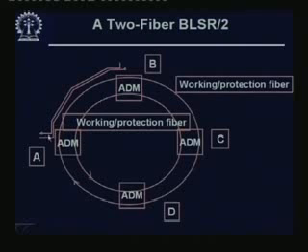So, if there is a line failure, both of these are working as well as protection fiber. That means, A to B is communicating in this direction, B to A is communicating in this direction, but if one of them fails, the other one will give the protection by going in the other direction. So, in the case of a failure, you have to go all the way round. Then of course, you will have to reserve that resource, and if there is something already going on here, you may be blocked or this may have to be dropped and so on. So, all these are there. Naturally, you have 2 fibers, so you have less flexibility. But with 2 fibers also we can get this bidirectional thing going.